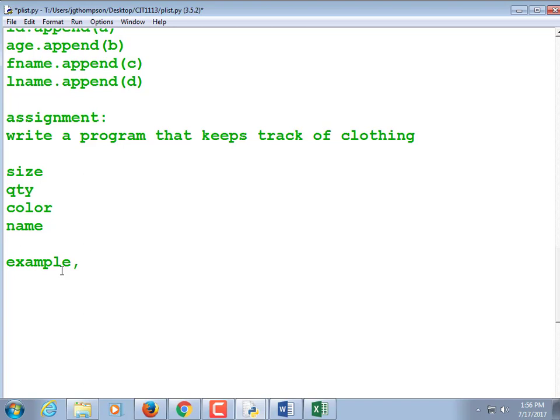Okay. Is that quality or quantity? Let's call it quantity, which you might abbreviate QTY if you want. Okay, example, you might have a small 30 red shirt.